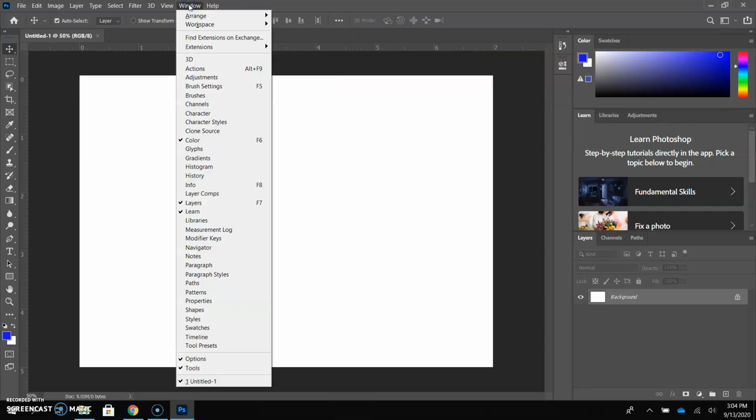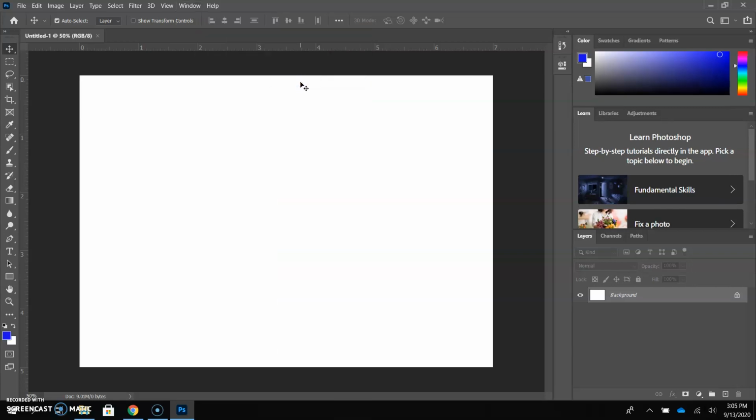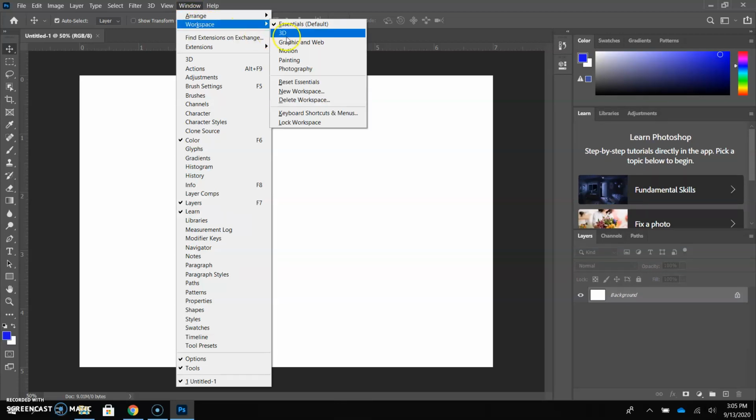So under the Window menu is Workspace. And by default, Essentials is the workspace that is chosen for you. A lot of times we work through and we move things around, opening and closing panels. So we always have the ability to reset our Essentials or any other workspace we are working in.